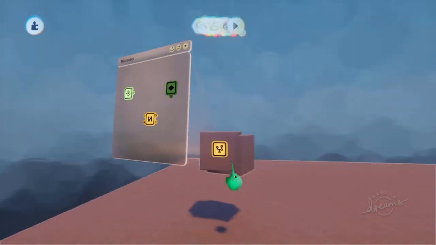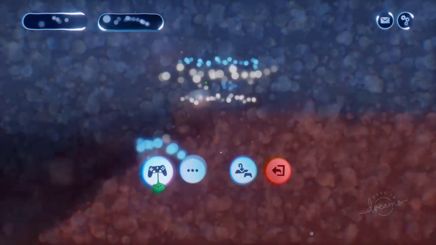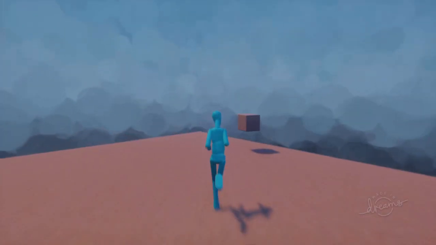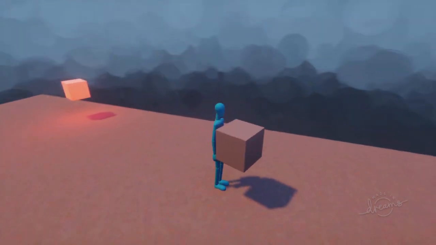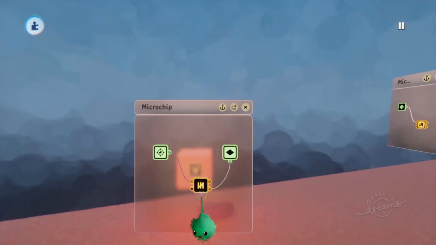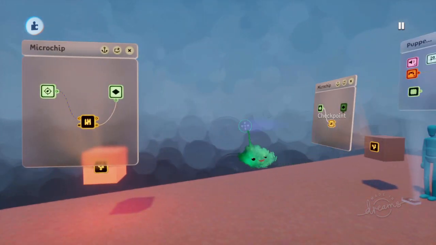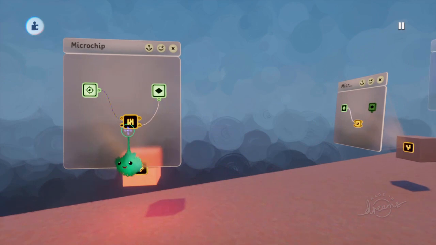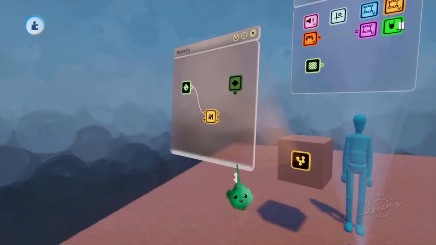So let's make a copy of that over here. So that has all the same logic, so we can go over to here and that will stay on. But now if we go over here, it just ignores us, because if we go into edit mode, we can have a look at why. So this one is open and it has the same name as that, but because one of the gates with that name is open, none of the other ones can open, even though this one has a signal going into it trying to open it.